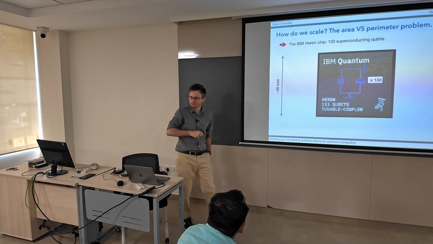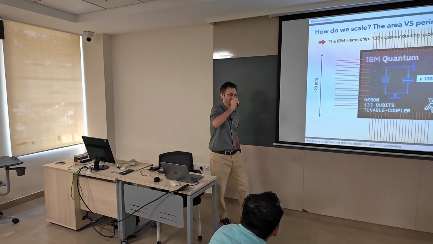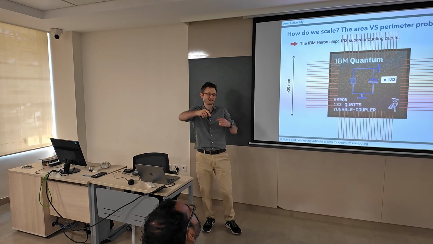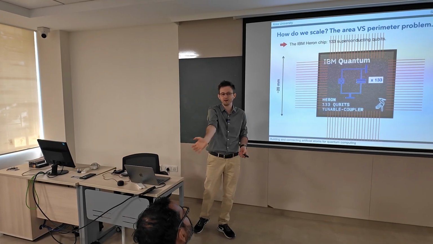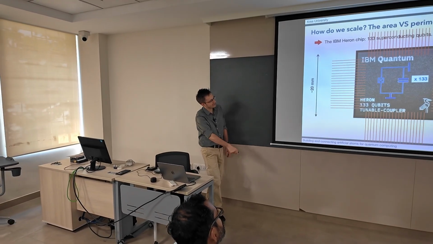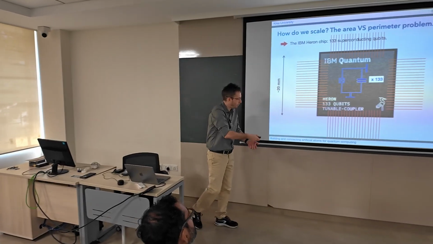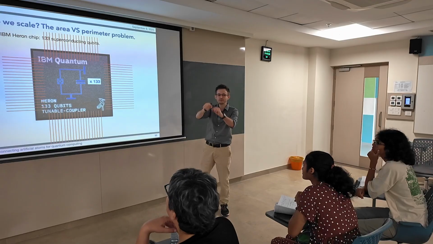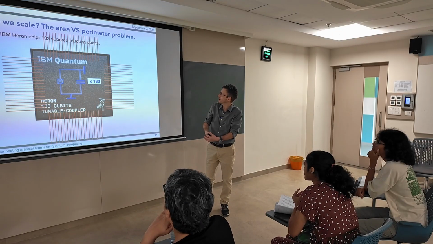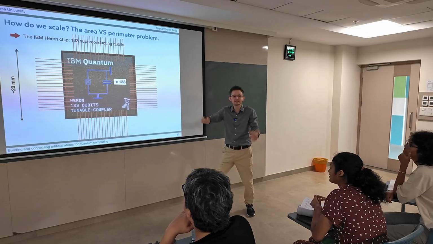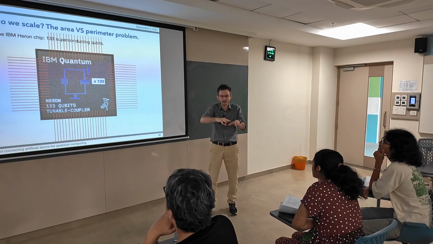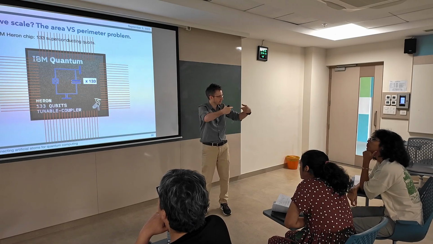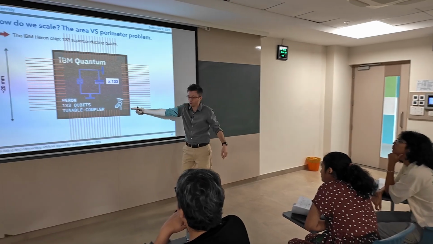But the problem is the same for everybody. One of the big problems in superconducting qubits is that for each qubit, you need one control line, because you need to be able to control each qubit individually, right? If you connect one line to all the qubits, then all of them are going to change simultaneously. So here, these are all the control lines, these ports and lines that you have to put inside. And you can see how fast this is going to scale. The perimeter is going to scale much slower than the area inside. So there's a limited number of qubits that you can stack inside in the area, because eventually on the perimeter you won't have enough space to plug in the wires.